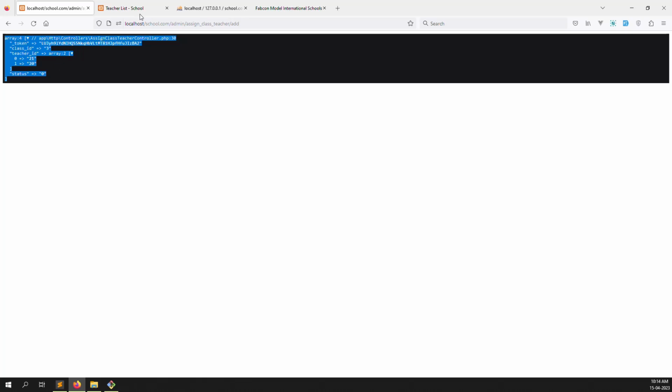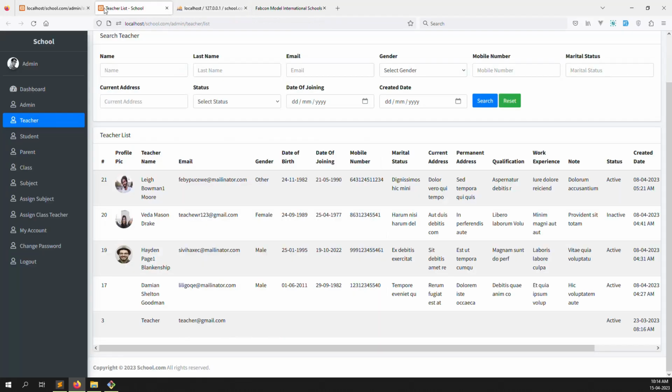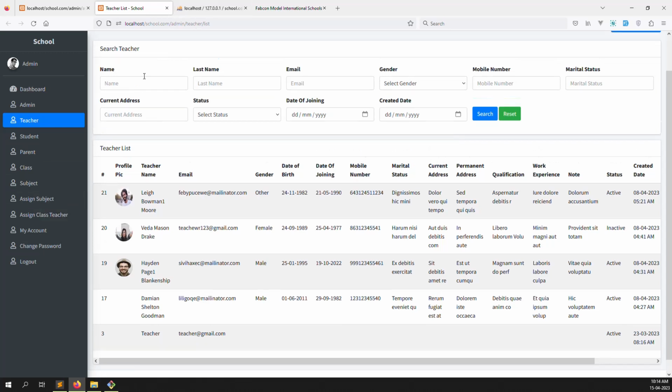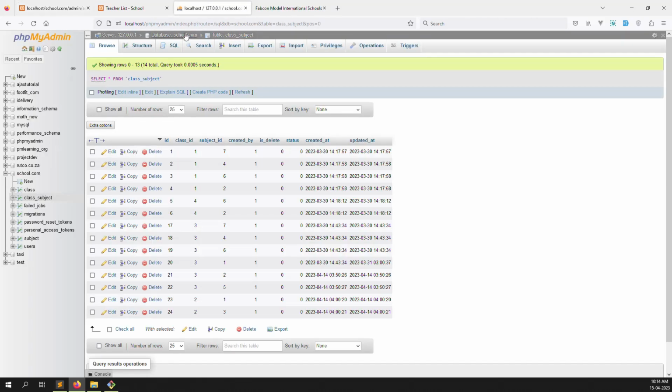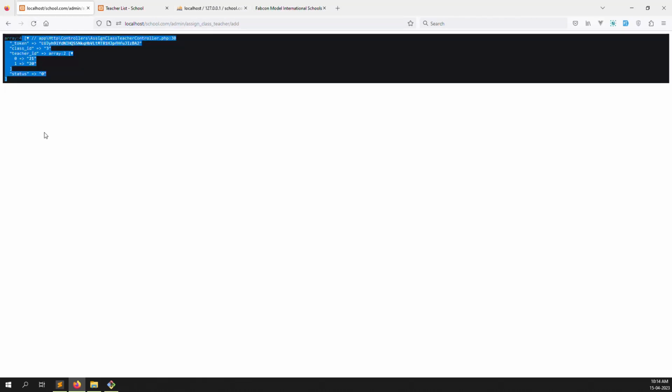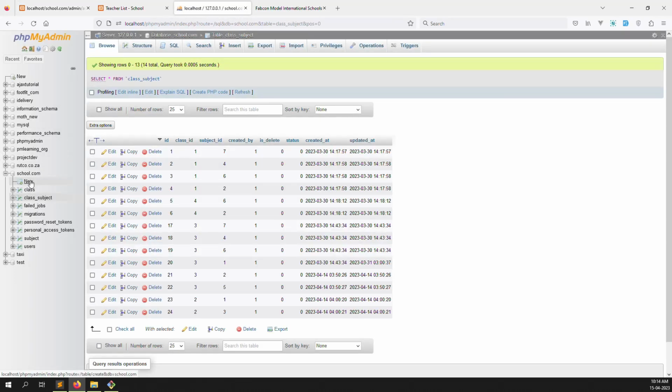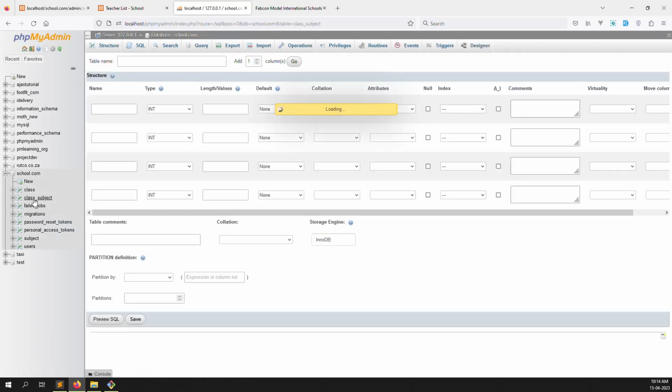So what we need to do, first, is create a table for this, assign class teacher. So let's create a new table, and after that we need to store this data inside the new table. After that we can make the join query, and with the join query we make a listing, and next we can make an edit, and after that we can make a delete. Okay, so let's create a new table. I think we can copy the same as class subjects, so that's also possible.